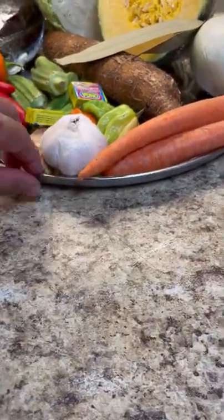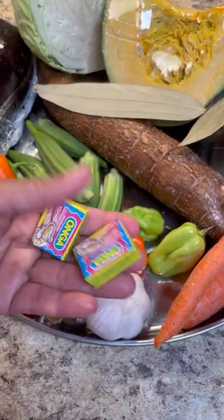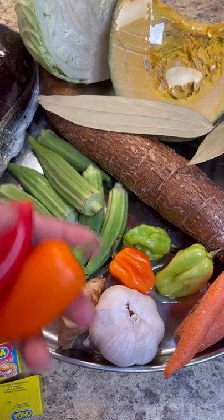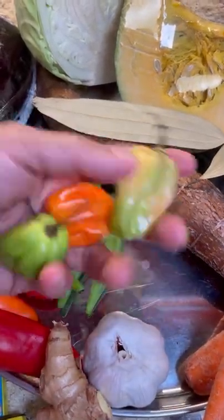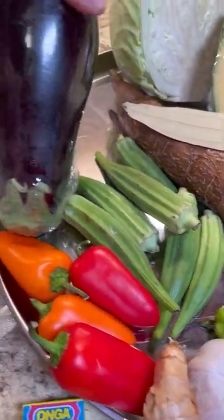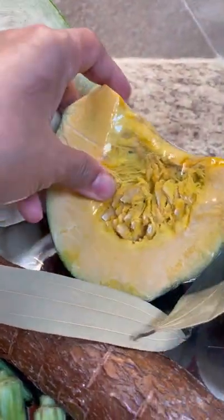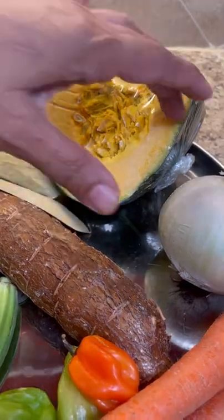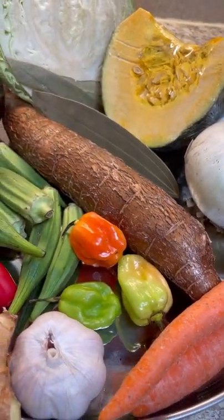Let's take a look at our platter and see what we have. I have carrots, garlic, and a piece of ginger. I have some bouillon here — this is shrimp bouillon to add a nice fishy flavor for seasoning the fish. Here I have mini bell peppers, sweet mini sweet peppers, another piece of ginger, and that habanero — we're not going to pop these. I have some okra, eggplant, and our cabbage — I'm going to use half of this. Pumpkin — if you look at the authentic recipe, it has this — a lovely piece of kabocha squash. I have the laurel leaf and the bay leaf, a white onion, and of course cassava or yucca.